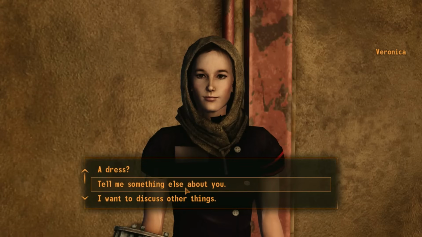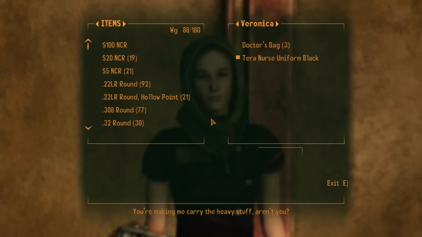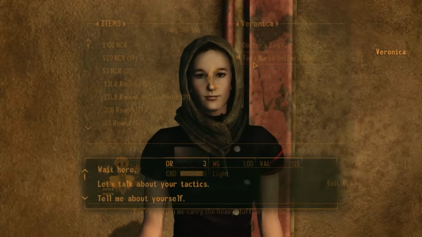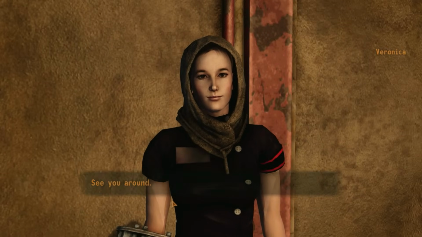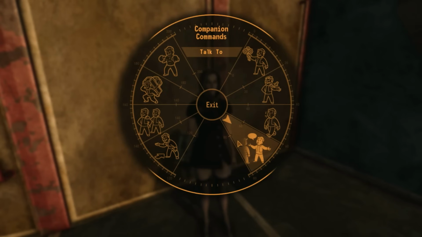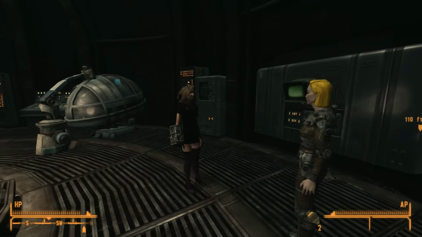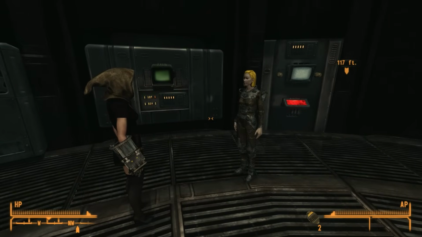One of the best companions in the game, Veronica, is always seen with a hood. Even when you change her outfit, she's probably still gonna have that hood up, which makes it seem like she has some kind of complex with her hair. And this actually is confirmed when you go to the Brotherhood of Steel bunker. A certain Melissa Watkins will have some snide remark to make about Veronica's hair.